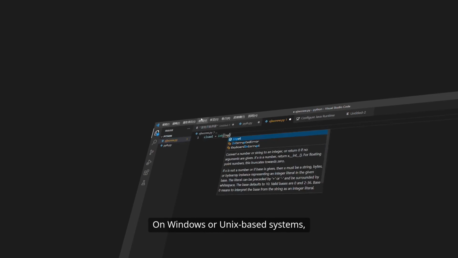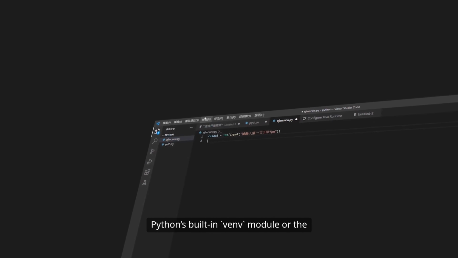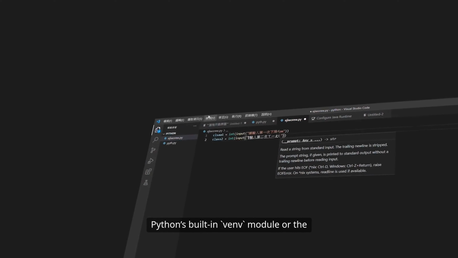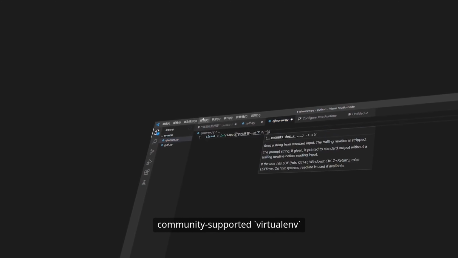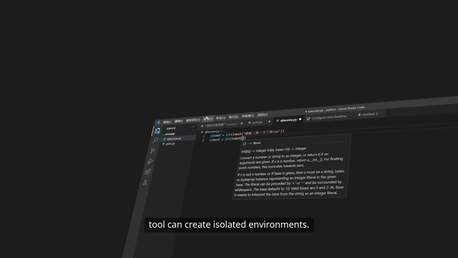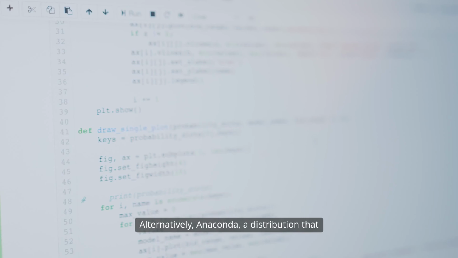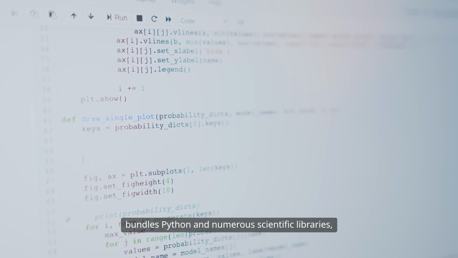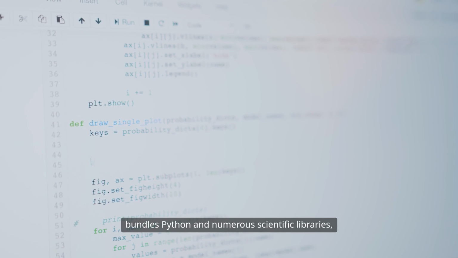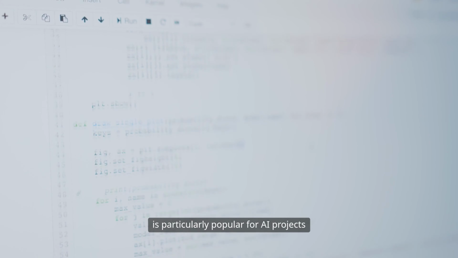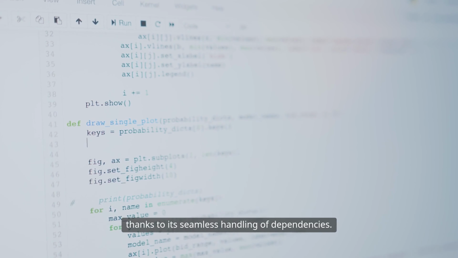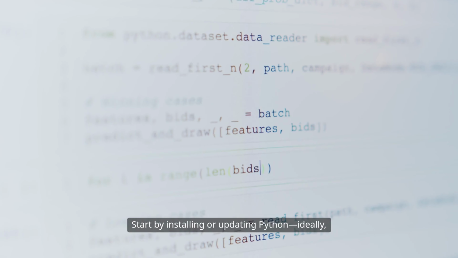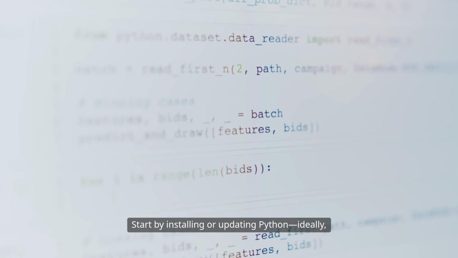On Windows or Unix-based systems, Python's built-in venv module or the community-supported virtualenv tool can create isolated environments. Alternatively, Anaconda, a distribution that bundles Python and numerous scientific libraries, is particularly popular for AI projects thanks to its seamless handling of dependencies. Start by installing or updating Python.